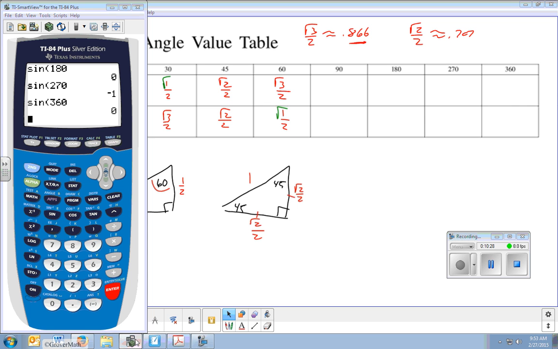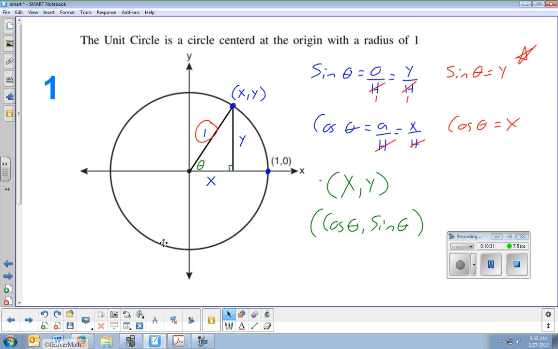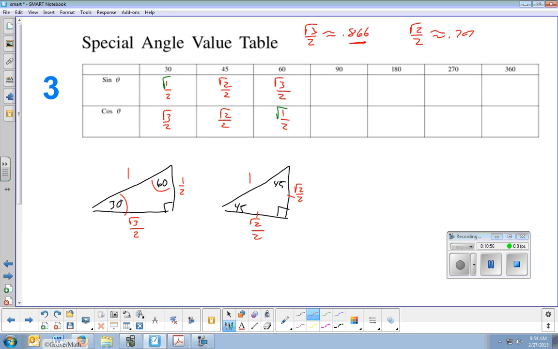First, let me go back to the circle we have up here. Notice how this is the point 1, 0, because it's the unit circle. Remember, that's cosine and sine. This would be the coordinate, if this is a length of 1, of 0, 1. It's cosine and sine at 90 degrees. So sine of 90, remember sine is y, is 1, and cos of 90 is 0. So sine 90 is 1, cos 90 is 0. And again, it makes sense because this is going 0.5, 0.7, 0.8, 1. This is going up to 1. This is going down to 0.